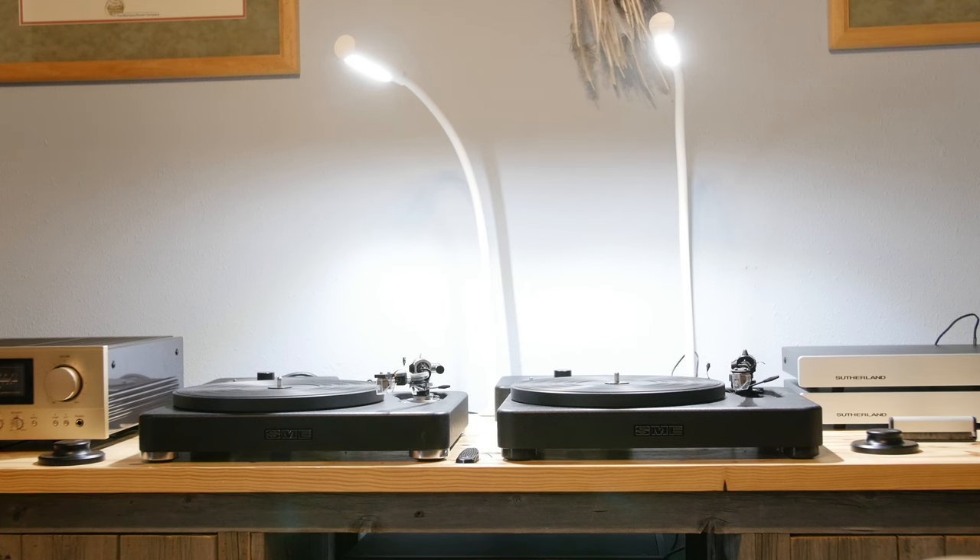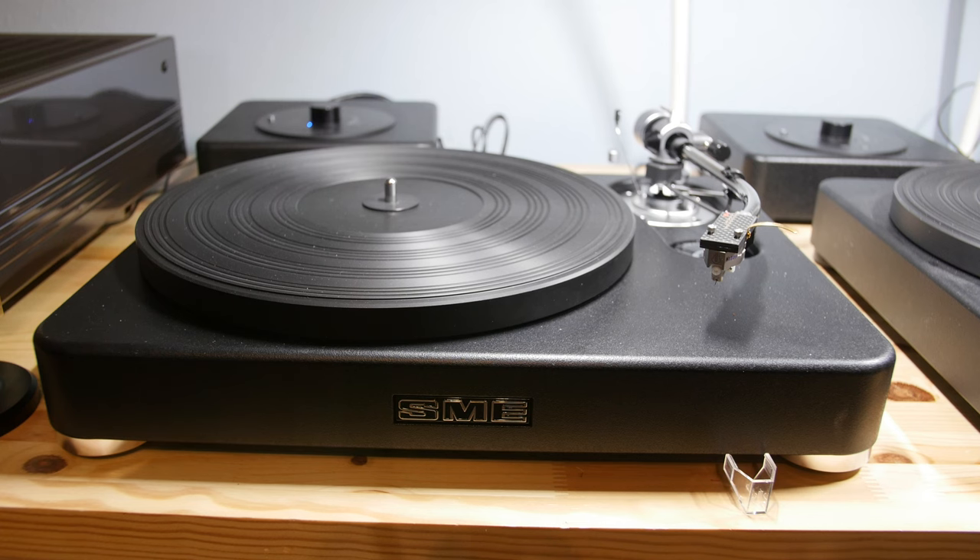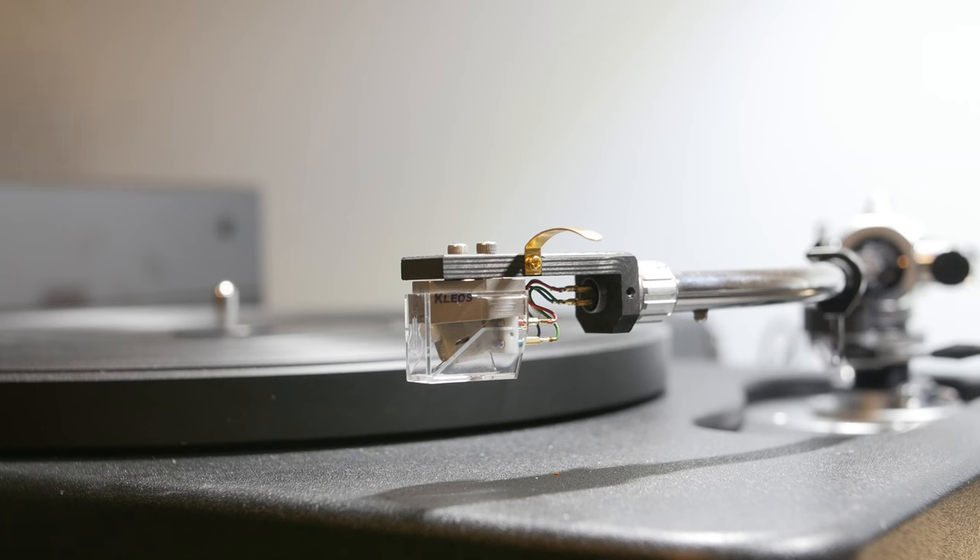The Model 6 has a small footprint, is easy to use, and design excellence makes it my choice for my mid-price system. There are a lot of very fine turntables out there and the Model 6 is one that we highly recommend for under $10,000 — you will not be disappointed. The Model 6 lists for $8,795 and the Model 6 Classic lists for $9,795. We give both models two thumbs up. We're going to keep the Model 6 Classic for ourselves. We like the ability to just change head shells and change cartridges — we have a large number of cartridges here and we really like that feature.